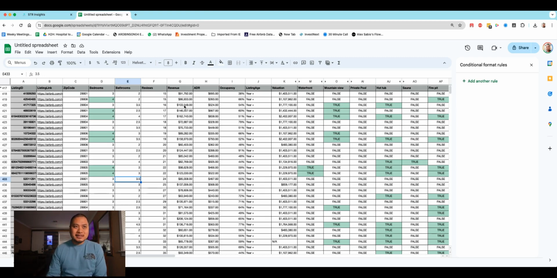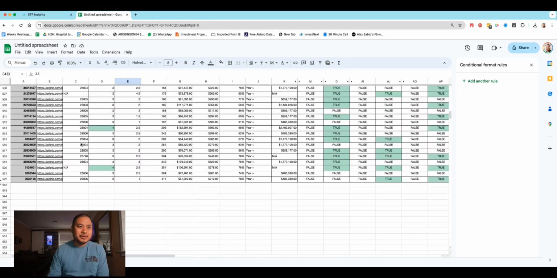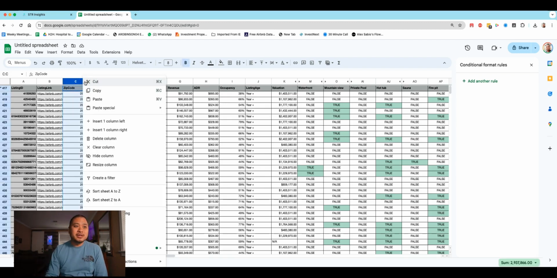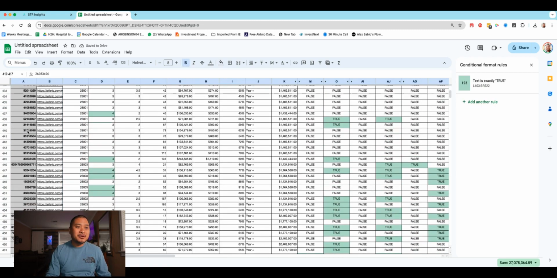So let's go ahead, and I think we have everything right now. Oh, one last thing before we do this, which is important. You still have a lot of zip codes. So you have all of these 28801s. Asheville is really big, so what we want to do is condense it to compare ourselves to properties within that zip code. So we are going to sort this as well. All of these zip codes right here, we are actually going to get rid of.